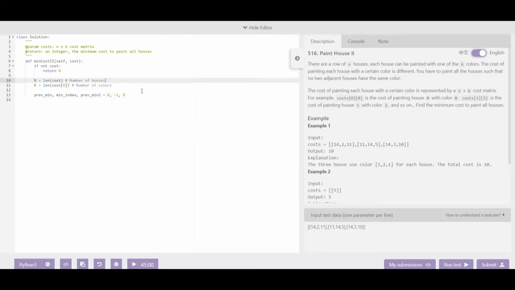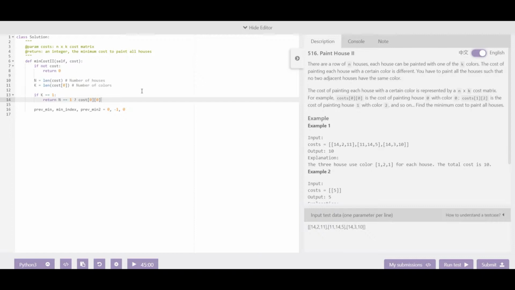All right, cool. There is one corner case we need to handle, which is what happens when k is equal to 1. If k is equal to 1, we basically need to return a value based on the cost matrix, depending on whether n is equal to 1. If you have only one color and only one house, then we would return a cost of 0, it's very self-explanatory, or we will be using -1.